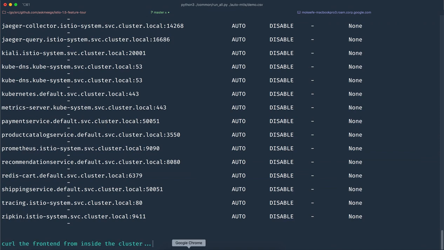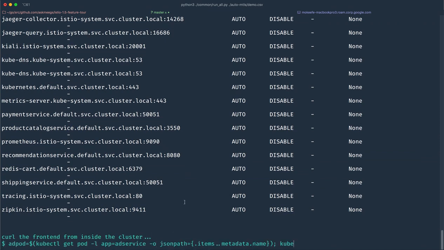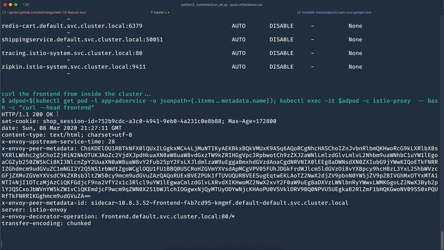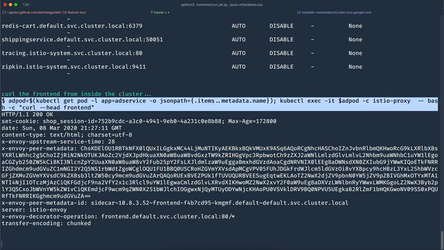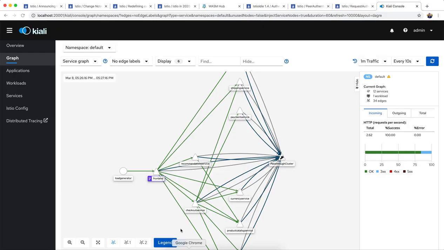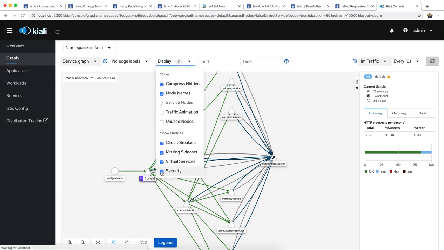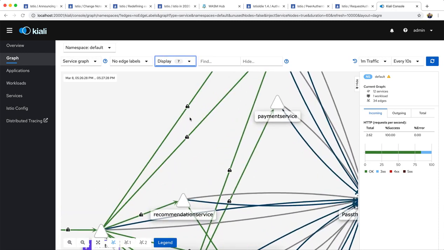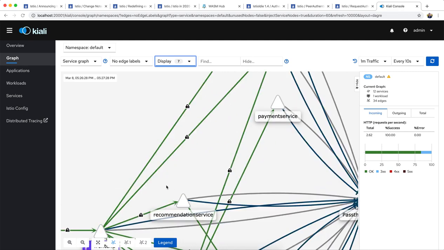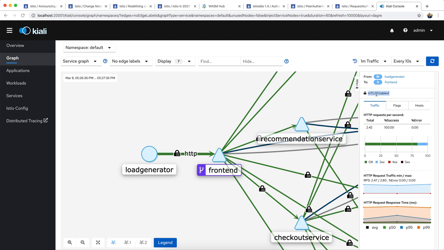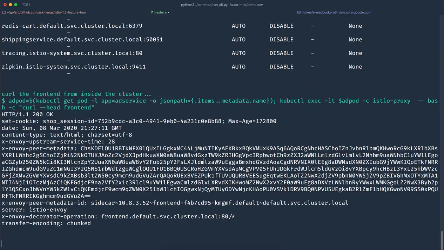What I mean by this is, if I curl from one pod to another, so these are Istio injected pods, I'm curling from the add service to the front end. I see 200 OK without having to use any certs and keys. So this request just works. And if I go into my service graph here and I turn on the security view and I zoom in, we can actually see that all of my gRPC traffic, and this is HTTP right here, that traffic is mutual TLS. MTLS is enabled. Which I think is pretty cool.